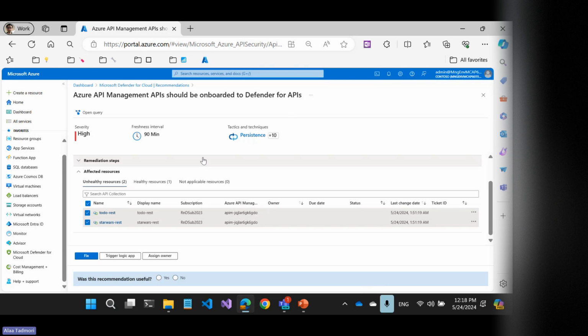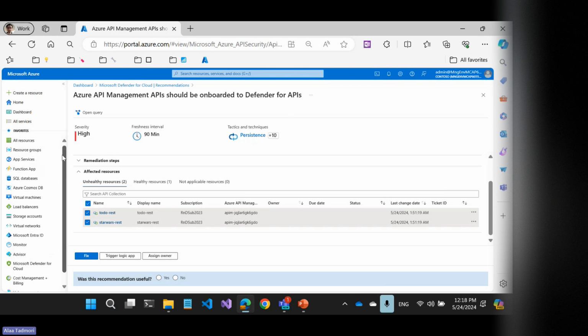it was just generally available probably last week. So probably things will get better. Or also, my subscription, probably a demo subscription, doesn't have production level capability. I'm just letting you know my experience, so do not rush to look online for what the issue is. It might be just a time issue. So yeah. Anyway, onboard your APIs should be after you fixed that they are onboarded.